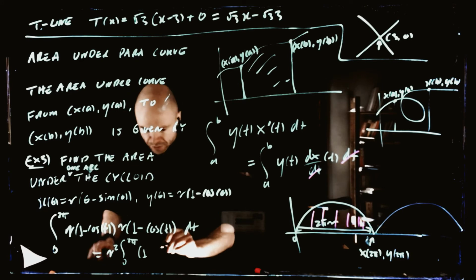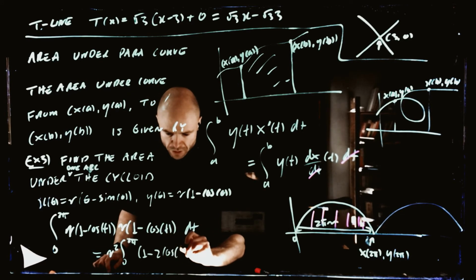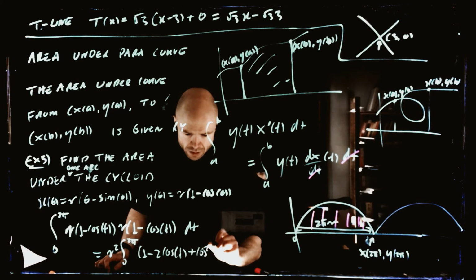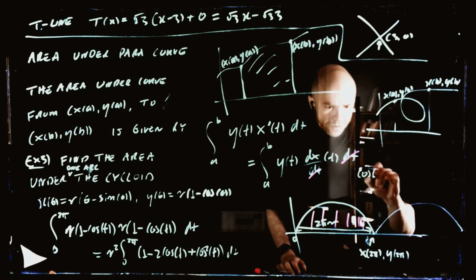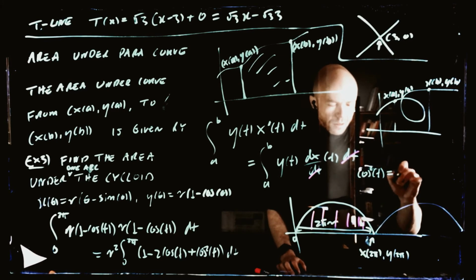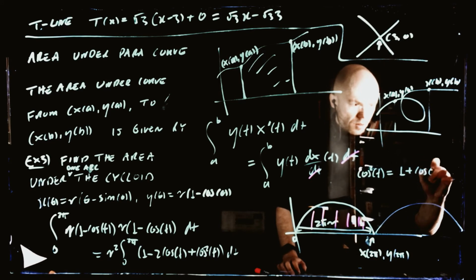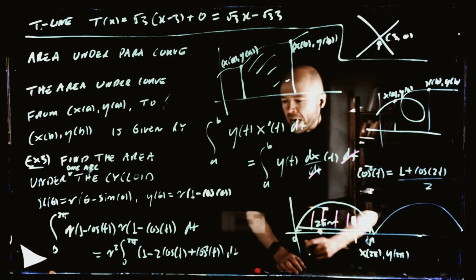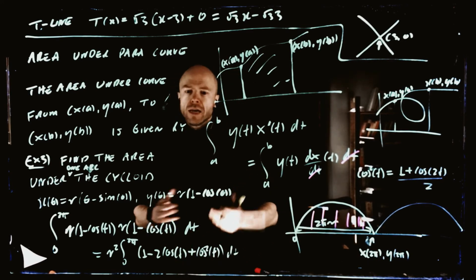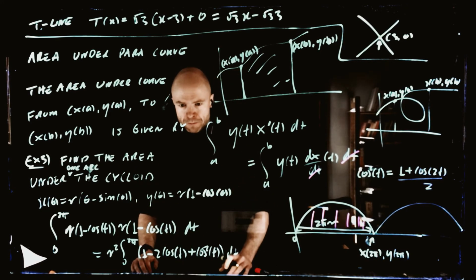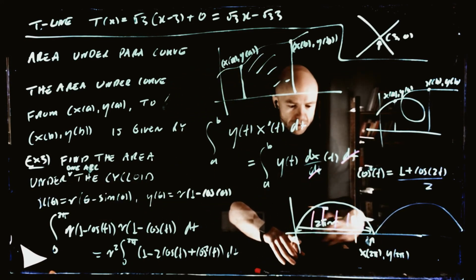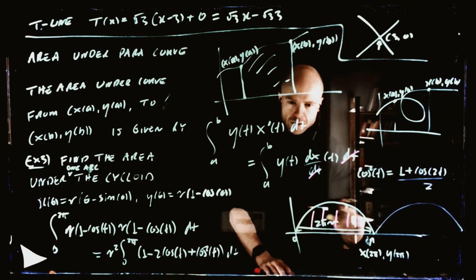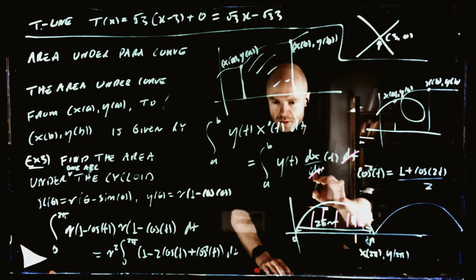So we're going to multiply this stuff together, minus 2 cosine of t plus cosine squared of t dt. We use this formula, not the double angle formula, but this: cosine squared of t is 1 plus cosine of 2t over 2. And then we put this thing into this thing, and when we do the integral, it's just a standard trig integral, we know how to do this. So once you have the formula, then this is just identifying what range of time gives us this particular arc, and then putting it in. Not massively difficult.